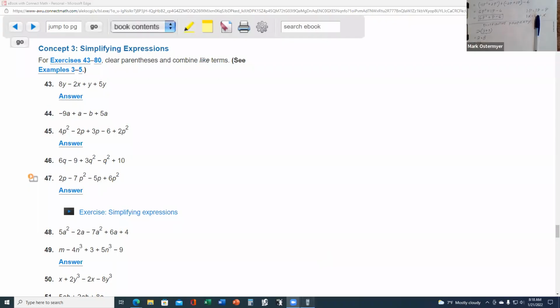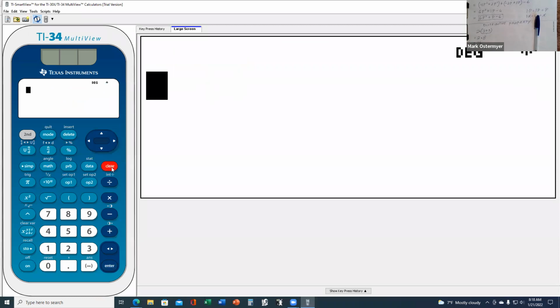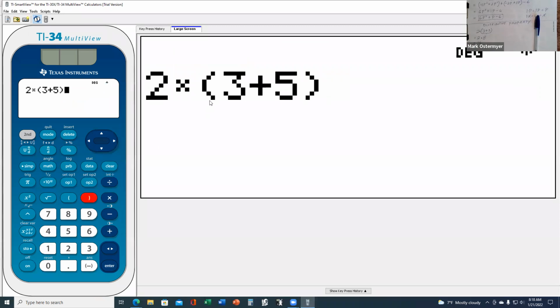So on our calculator, how would we type that in? 2 times (3 plus 5). We would type in 2 multiplied by open parenthesis. This is called your open parenthesis. 3 plus 5, and then a closed parenthesis. For every open parenthesis you have, you should have a closed parenthesis. Hit enter, and you would get 16. You see, your calculator has been programmed to abide by the order of operations in mathematics.